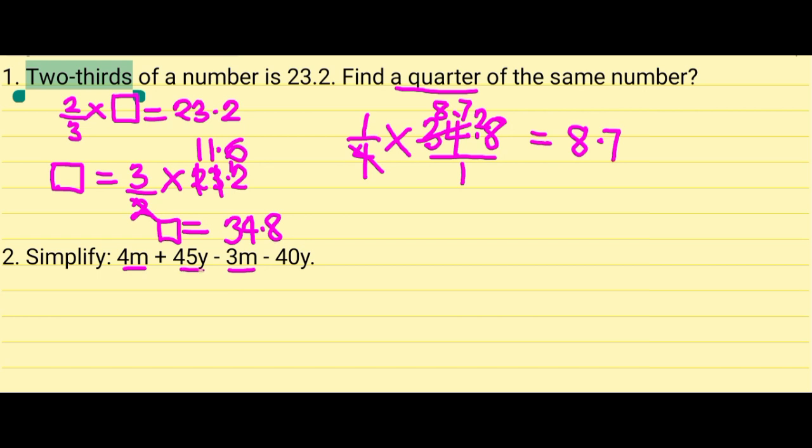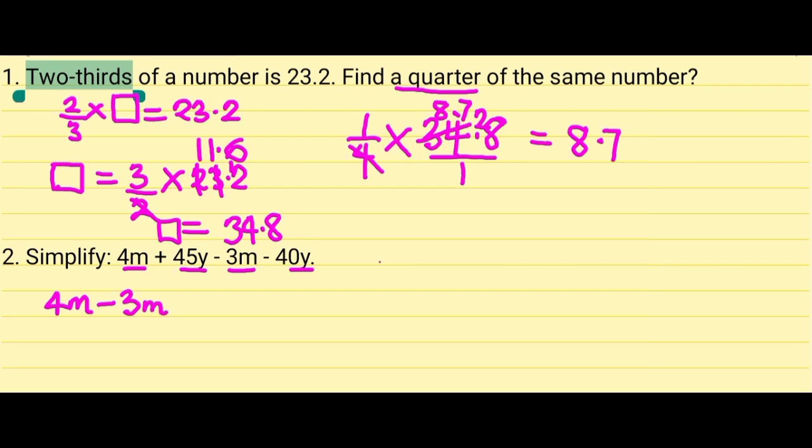And then we have the ones that are together here, 45y and 40y. But when you are taking them, you have to take them with the signs in front of them. Now this 4m has an invisible plus here, the 45y has the same plus here, 3m has a minus here, and 40y has a minus here. Now rearranging it, I'll bring all the m's together, starting with my 4m. What follows is 3m, but it has to go with a sign. So that comes to me, 4m minus 3m.